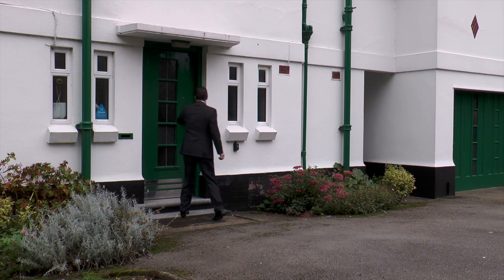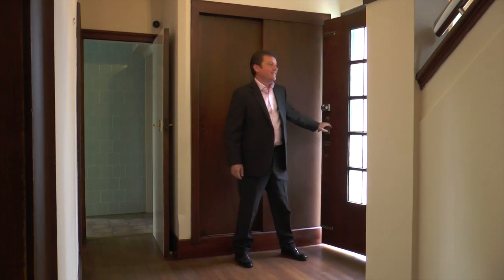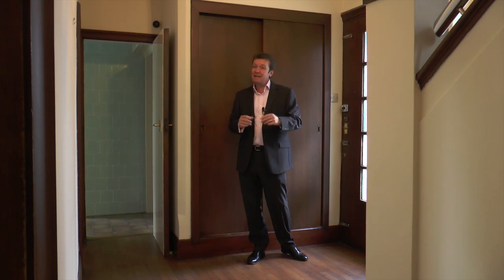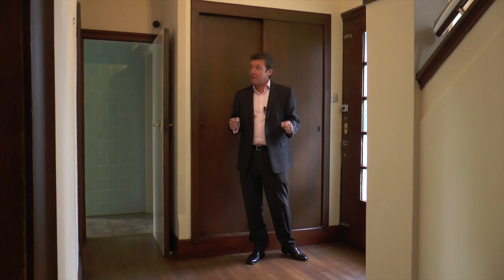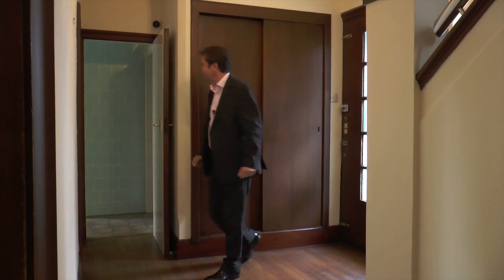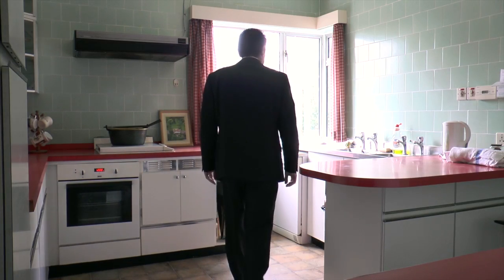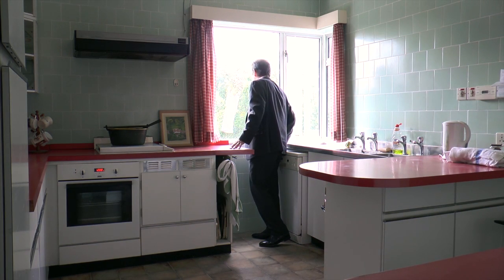But before we look at that wonderful area, let's go look around the house. You can really tell that this house has been much loved over the decades — it really is superb. Of course there are some fabulous period features in here as well, but more importantly it has immense potential. The first room is the kitchen with great views over the rear garden, but I'll save that for later.